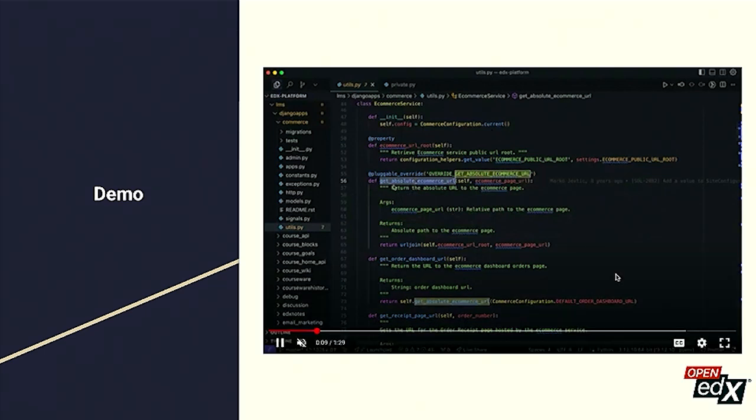So this is its original implementation. As you can see, there is this decorator written over here, but it's not yet registered in the Django settings, because for the sake of the demo, I have commented it out for the first part to show you the original execution logic.